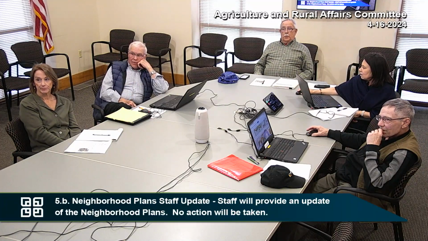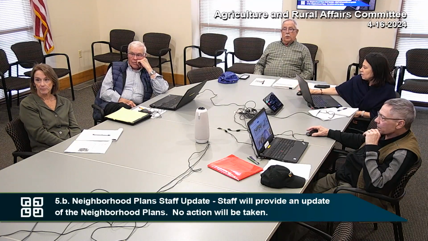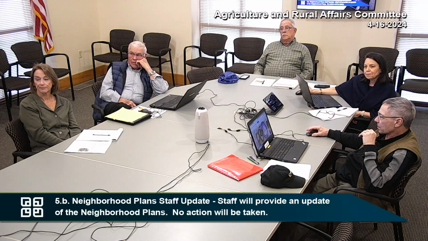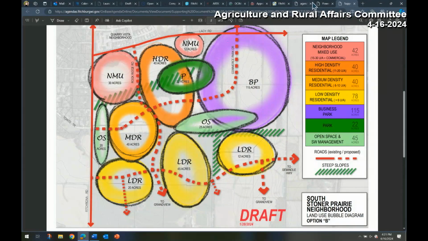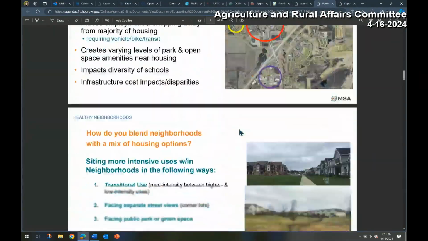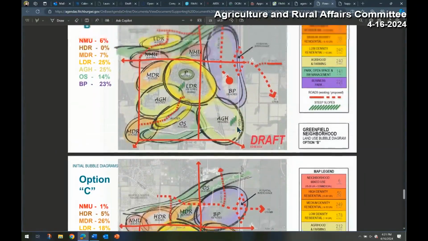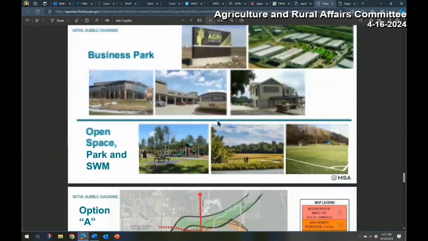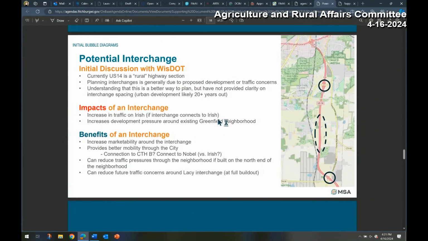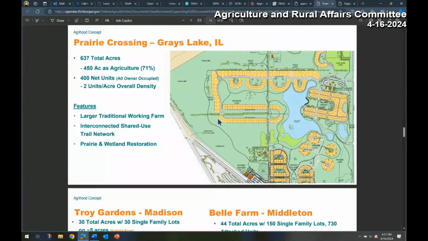There was only the two plans. Yeah, I just had those, there was only the 2 drafts. For Greenfield, we had 3 bubble diagrams, but in Greenfield, I want to spend a little bit of time, I'm not going to go through all these slides because you guys don't want to be here, but there is something I do want to talk about in here. There's your bubble diagrams. Yeah, it is. I want to talk about this idea of neighborhoods.